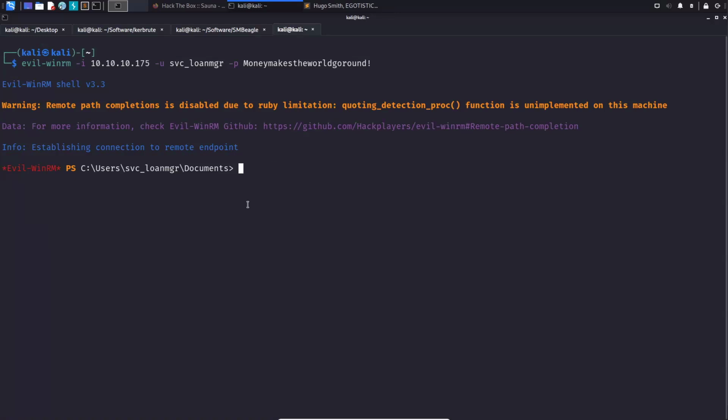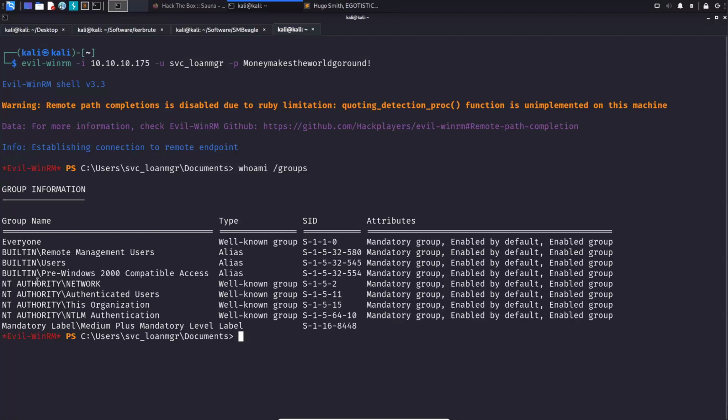So that's interesting. We are currently the second user on this box. Now, at this moment, we can try to run some new enumeration with WinPEAS, but that would not reveal new information we can use. So let's check if we are a member of a specific non-default group. And we can do that simply with whoami /groups. And the thing that stands out is this one. We are a member of the remote management users, and all the other groups seem like they are default. But maybe the remote management users group is an interesting group, but we don't know.